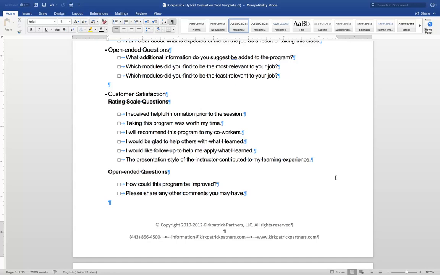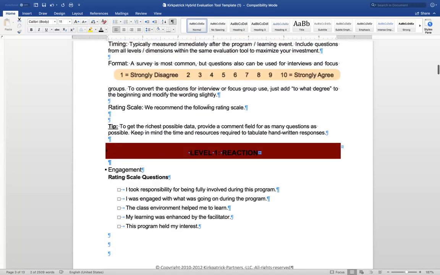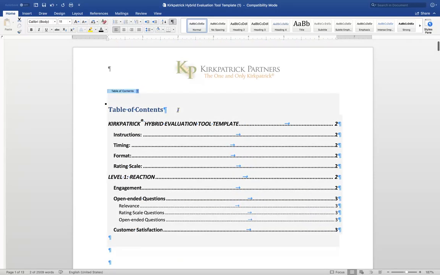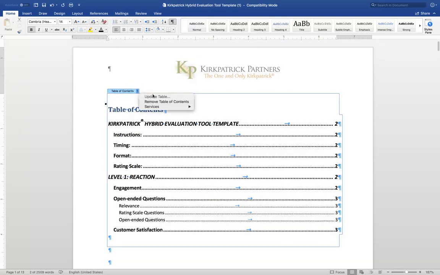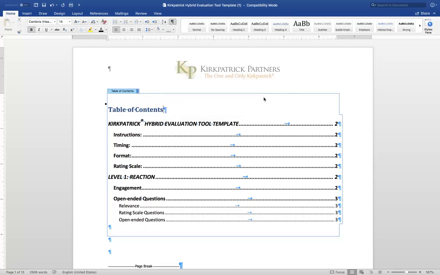And it's really as simple as that. You can go through the document and add more headings to make your table of contents longer, or if you want to remove anything from the table of contents, you just have to go to the heading, highlight it, and make it normal text again. Again, when I scroll up to the heading of the table of contents, click on this and update table, update the entire table once again. I've now removed customer satisfaction as an item in my table of contents.